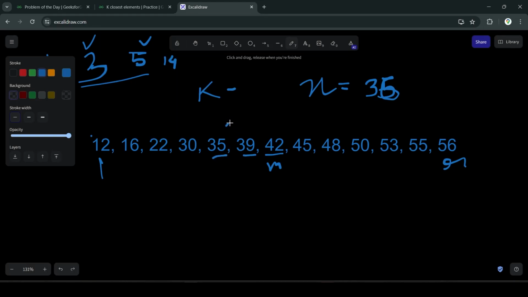Suppose our target is 36, so our middle will either point to this position or this position after the while loop. Okay, so then we have to check for the target if it is greater or not. Why are we checking for that condition?